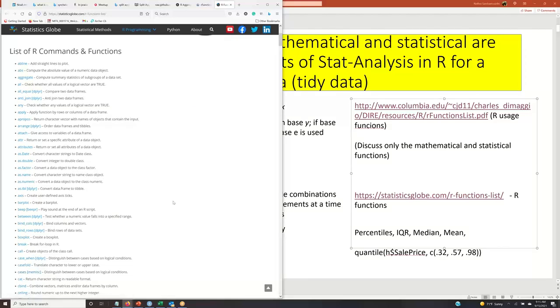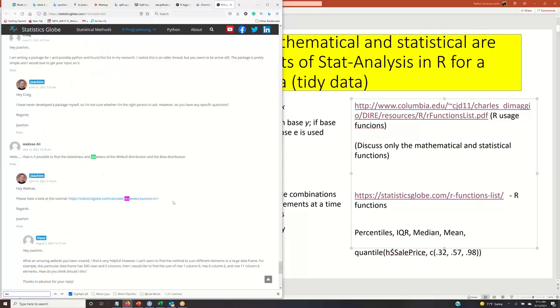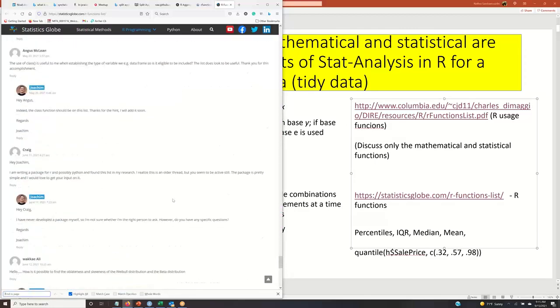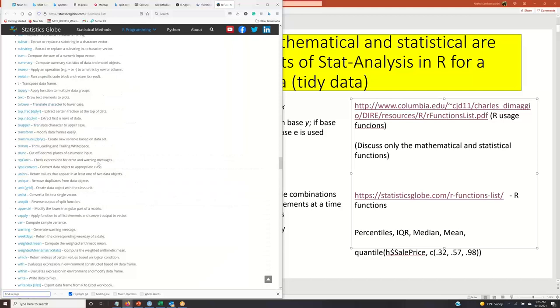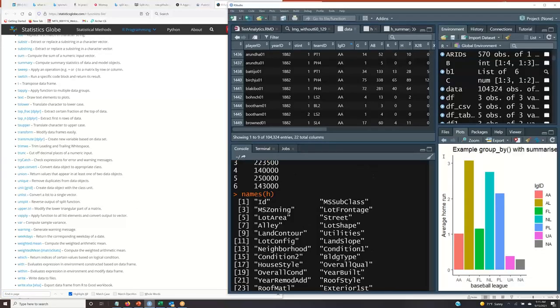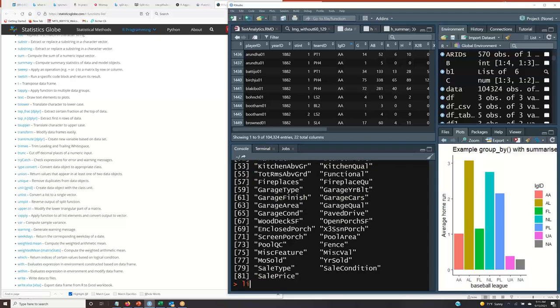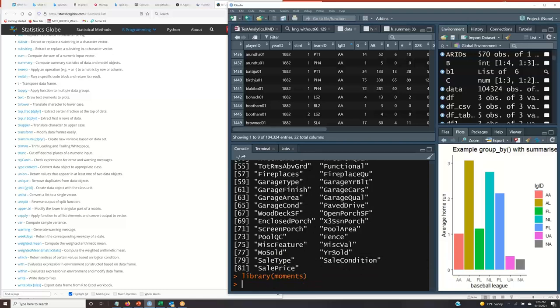For example, it won't have functions like skewness and kurtosis because for some reason, it may be hidden in one of these packages. But the thing is, it is not there. It is in a special package called the moments package. So if you want skewness and kurtosis, you have to go to the library moments. I already loaded that. You can see that it is here. That's where I get some of the not usually used moments like skewness and kurtosis. You would imagine that they are often used, right? I imagine more often it's used and it's part of these common functions, but it's not there. So sometimes when it's not there, you just use packages that provide that.